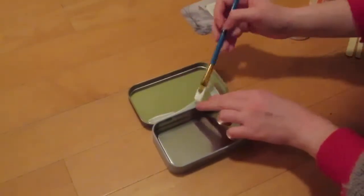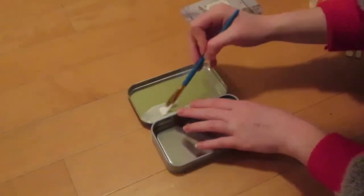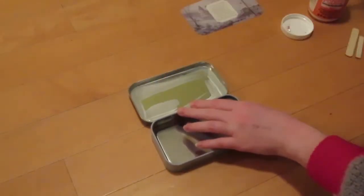So first things first, we're going to glue down the scenery for the top and bottom of the tin.